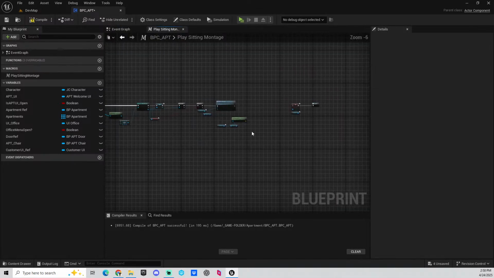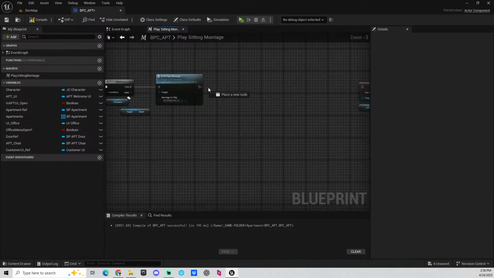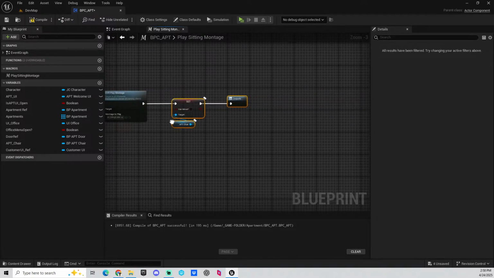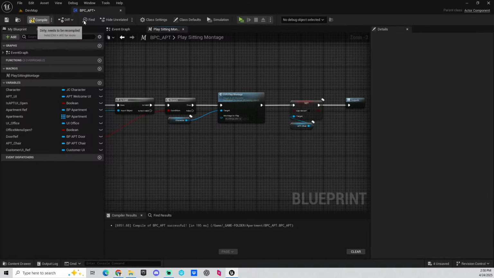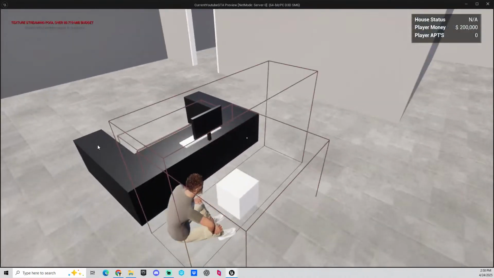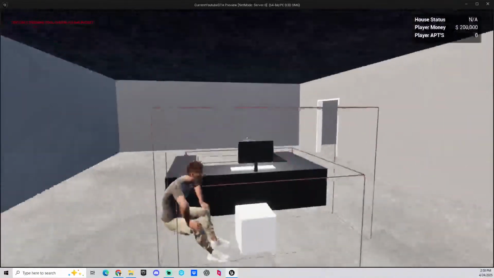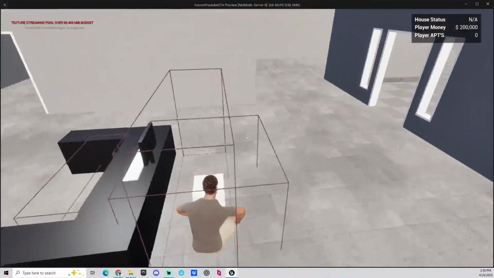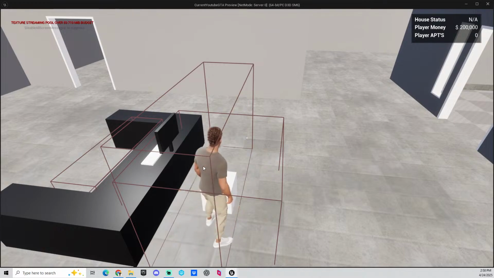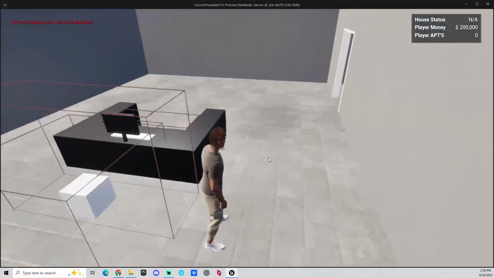I'm just gonna use motion warping for this. I thought I could skip it, but I cannot. So now, like this, we're gonna have to deal with it like this for now. Alright, for sure. Yeah, it's the location joint.